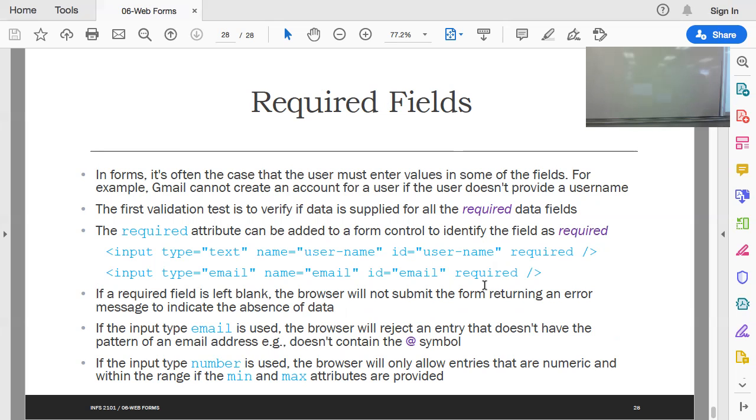We can also set up an email type, and if there's no @ symbol in there, it's not accepted. For number, we can set a min and max, and they won't be able to use anything outside that range. Okay, that's the end of those slides.